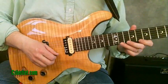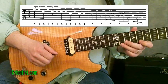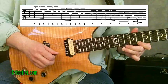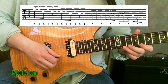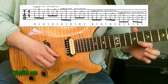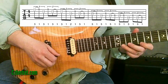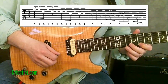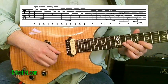But the whole idea of this pattern is that we're playing 3 notes in the scale going down the scale. So we go, and those first 2 notes I'm playing, I'm doing a pull-off between my third and first fingers. And then I start on the second note down in the scale, and I'm doing this whole pattern starting from the highest note in the scale, down 3, then the second highest, down 3, and then the next highest, down 3 notes.